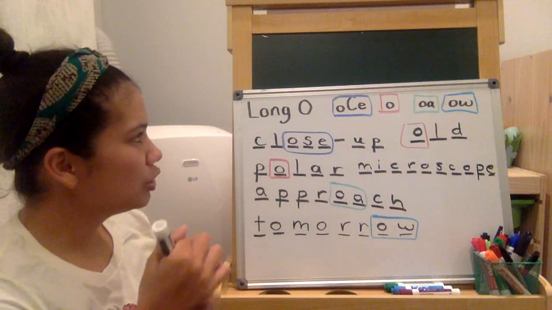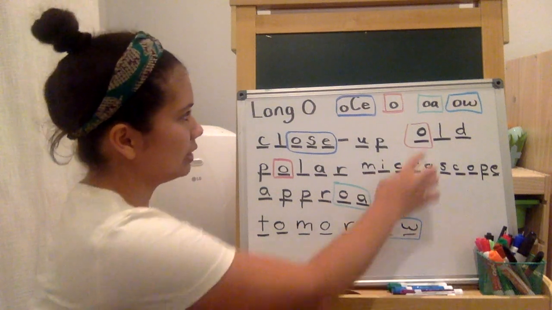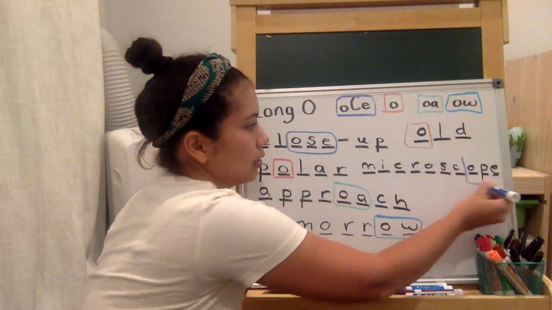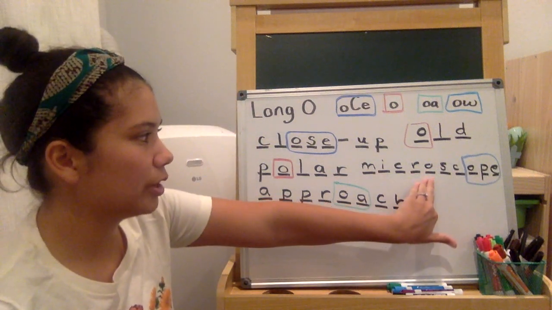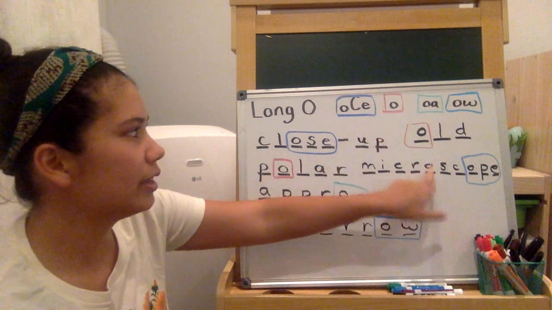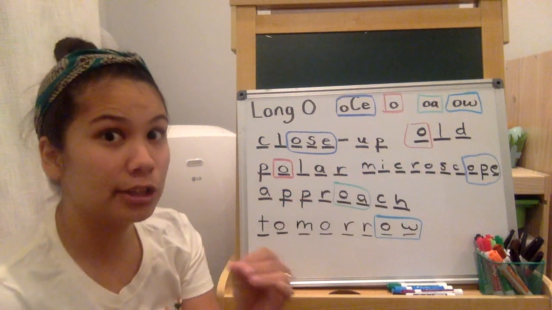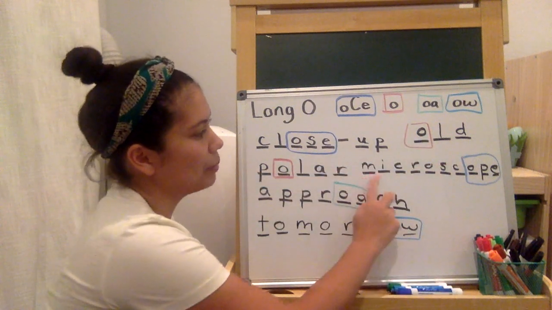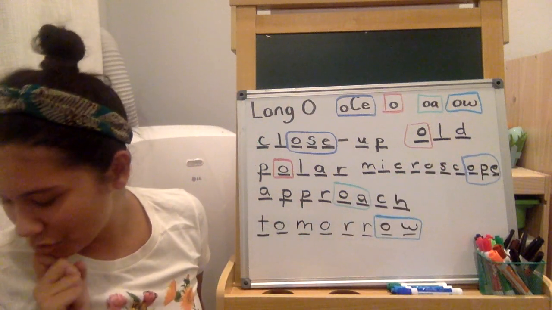Microscope. So this one, you could think that there might be 2 patterns. The one I want us to focus on is actually the O consonant E at the end. Right there. Microscope. If you pronounce this word microscope, then you might want to say that this is the O right here. But truthfully, it's actually a schwa. But if you pronounce it really hard and really slowly, then you're going to hear that as a long O sound like this. Microscope. M-I-C-R-O-S-C-O-P-E. Microscope.